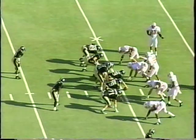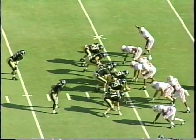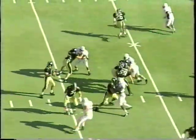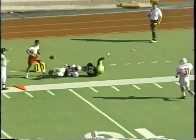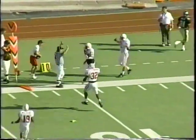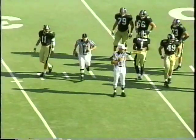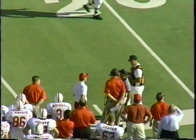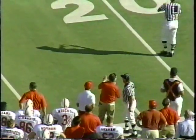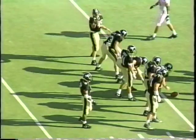Second and 23. Split back, striker left, split end right. Huskers in the dime. Back to pass is Handy. Stands there, throws it off left side. It has a man deep, and it's Kenny Hawley, and it's played brilliantly defensively, and now a flag. Nebraska's Tyrone Hughes was called for interference right when the ball arrived because he knocked the ball away. So the pass interference against the Cornhuskers gives Missouri encouragement, at the Cornhusker 20.